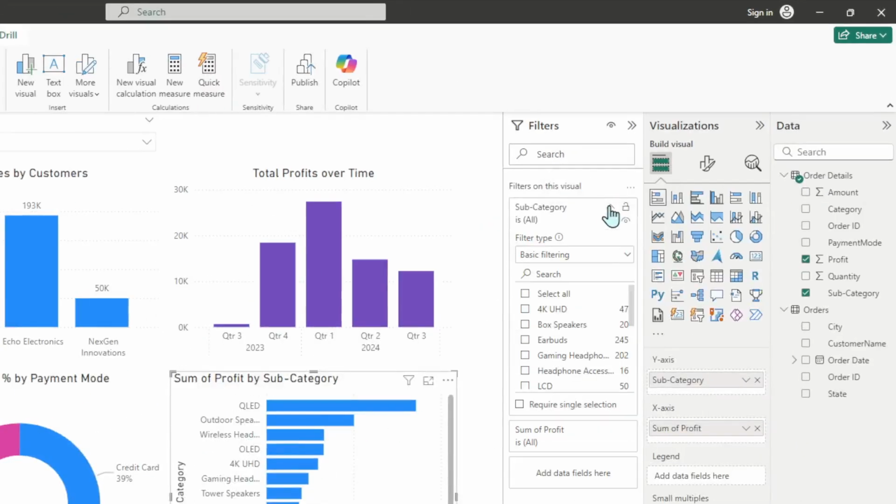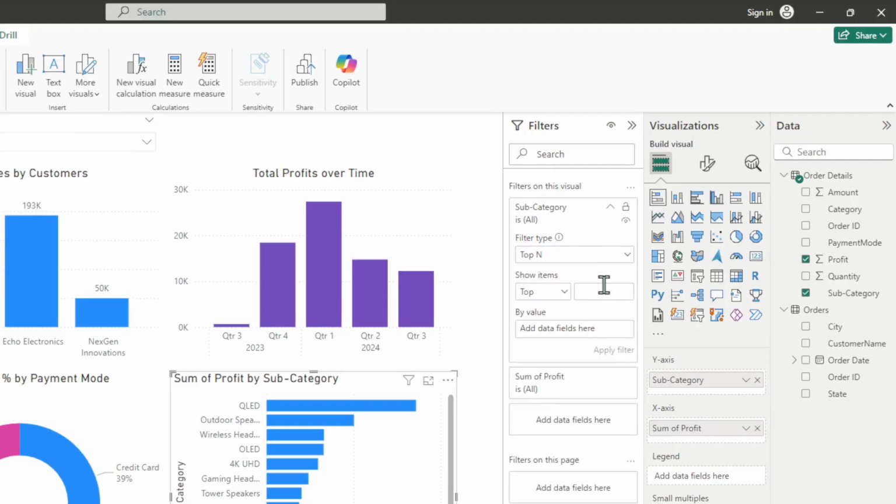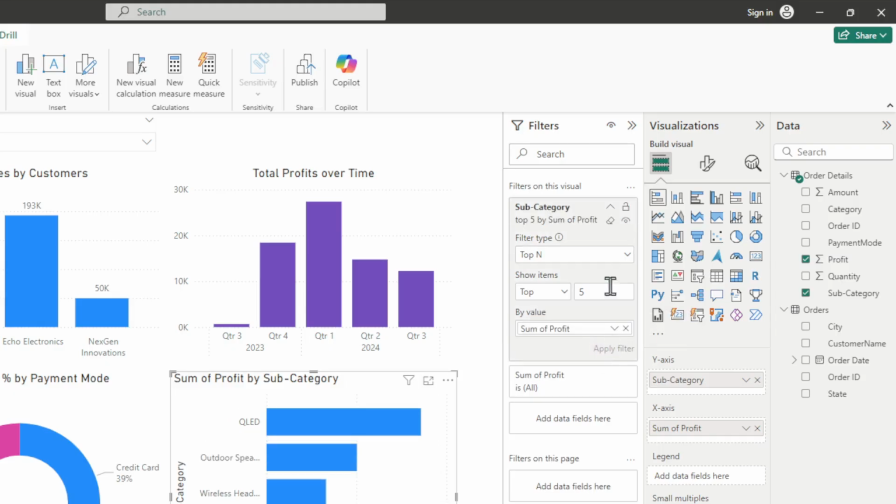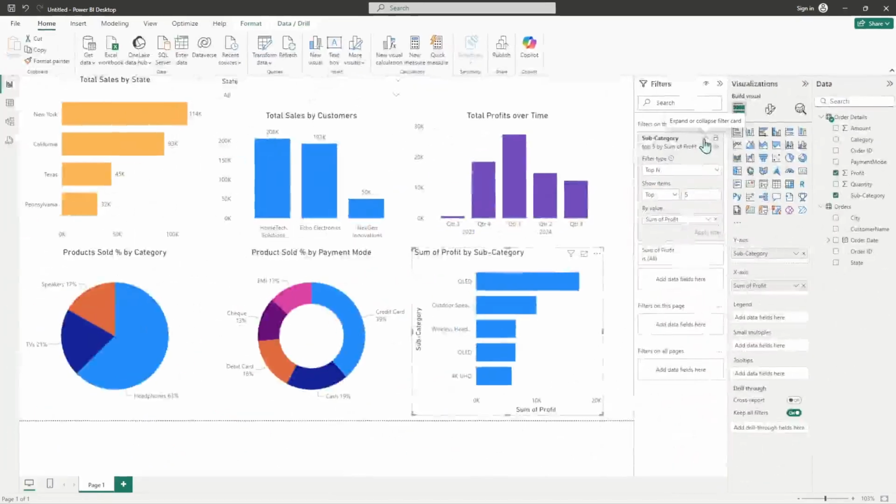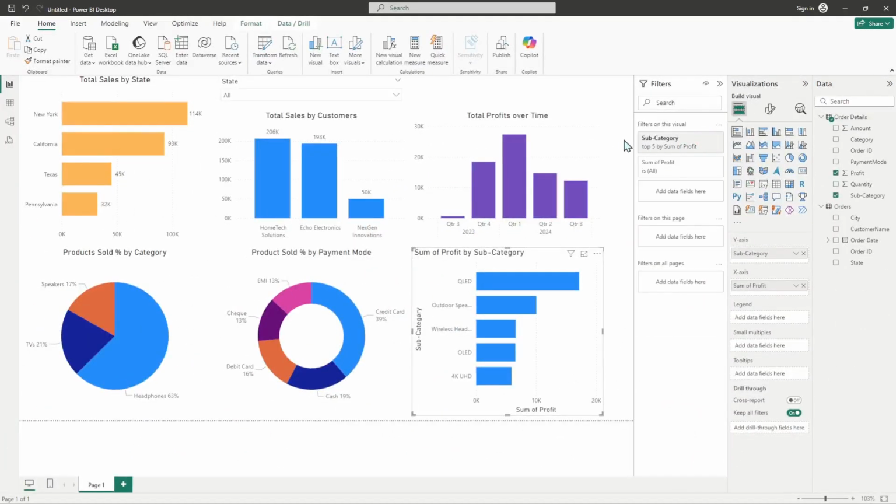So we'll set the filter type to top n, say 5 in our show items, and drag and drop profits field into our by value section. And our visual will be filtered for top 5 profitable subcategories. Now let's format our visual.